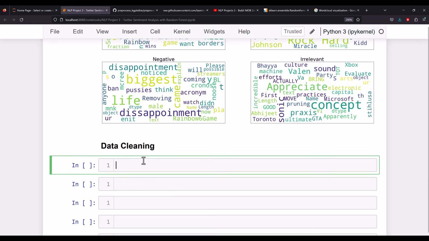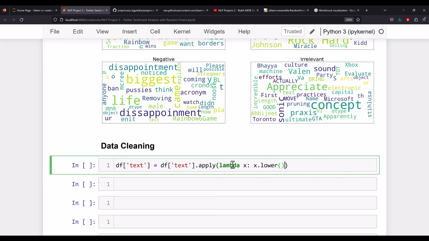Alright, so for the data cleaning part, it's very much simple. I write here df text is equal to df text dot apply, and in this apply I write the lambda function. So you just write lambda x and then x dot lower.